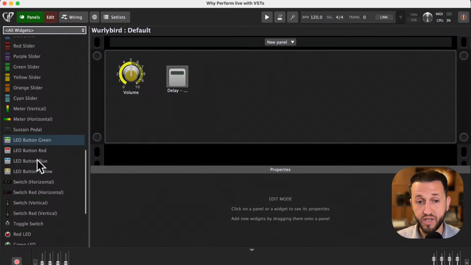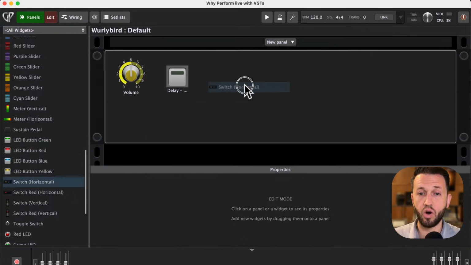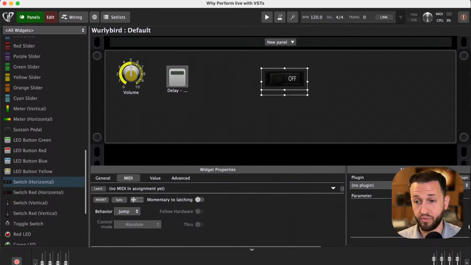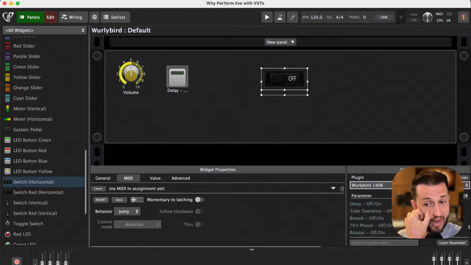We can add our widgets, and as a reminder, widgets are always linked in two different directions. Widgets are linked first to a particular plugin, like the whirlybird, to an effect. So here's a phaser, and then lastly, to a button.